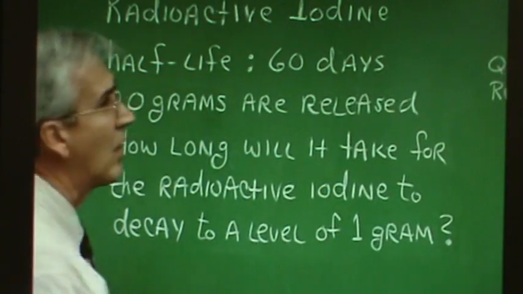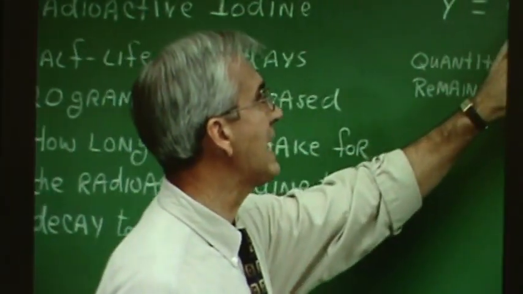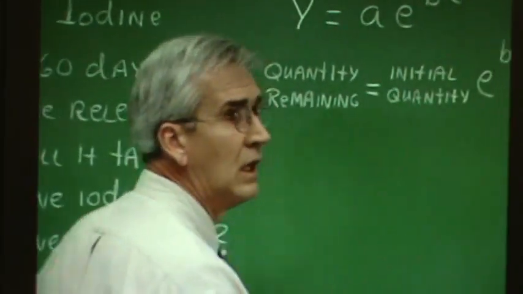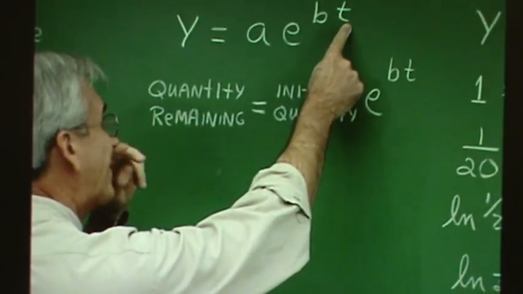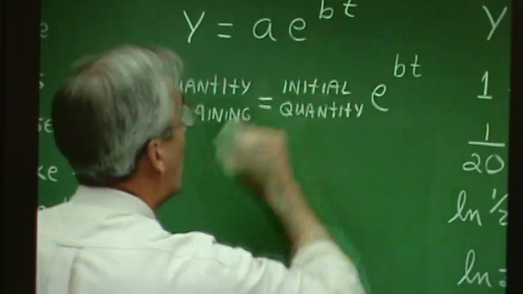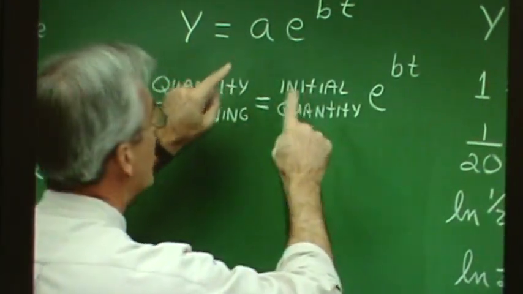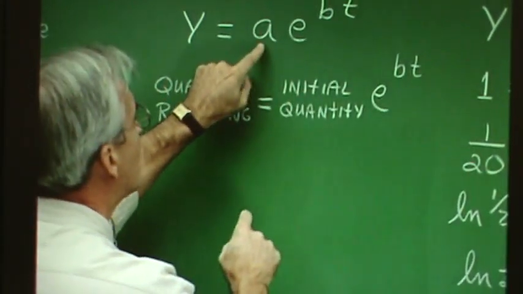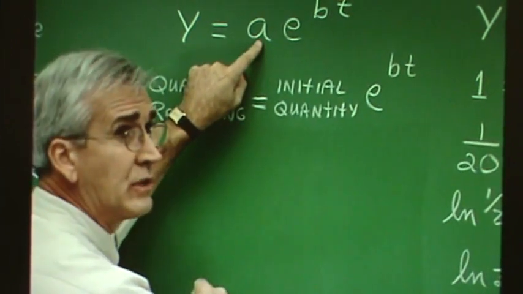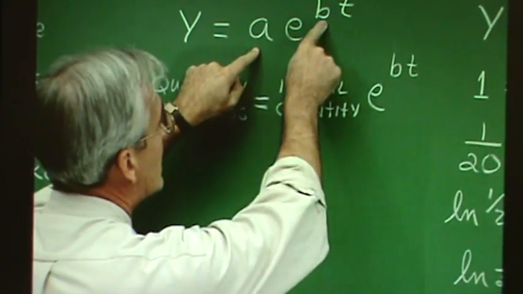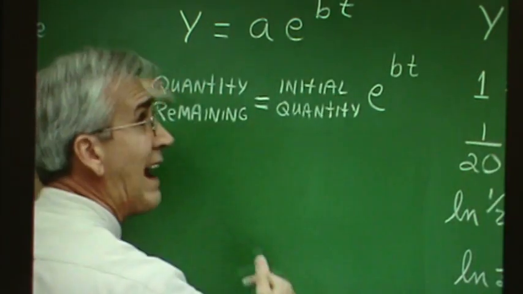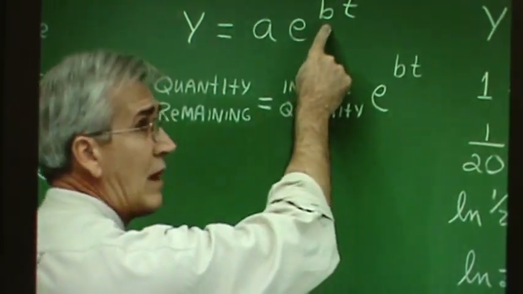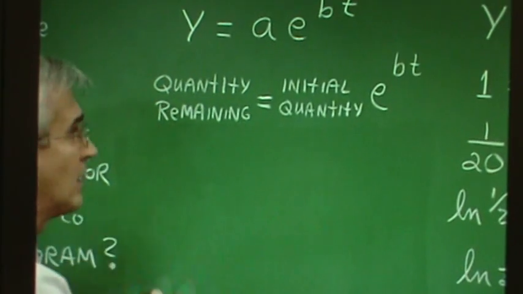And we start with our basic model, y equals a e to the bt power. Now notice I'm using t as the variable because we're talking about time here. We could talk about this as an x if we want to. Also, I might mention to you that sometimes instead of using an a here, a c is used for the initial quantity. And sometimes this constant that is going to tell us about how the graph behaves is a k rather than a b. But it doesn't really make too much difference.